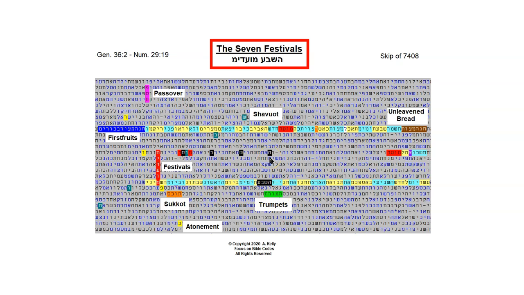And then I have the phrase 'the seven' in black with white lettering — the seven and the seven. This one is in the plain text of scripture here. My normal method of looking for Bible codes is that I find the access term, then I find the relevant terms that are in the Bible code, and then I start to look at the Bible verses that cross through the matrix. And to my amazement, the two verses I have highlighted here come from the passages of scripture that talk about the seven festivals.